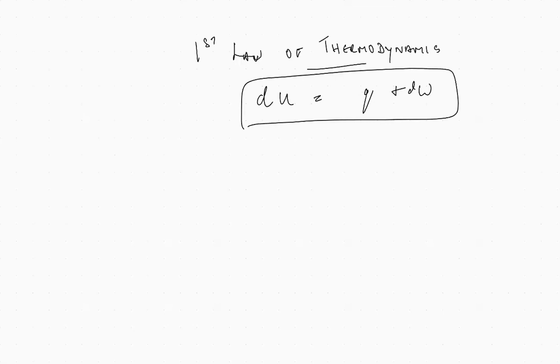So the capital D means delta, the big change, and small d means the smaller change. We know dq and dw, or q and w, are both path functions. U is a state function, depending on going from one state to the other.